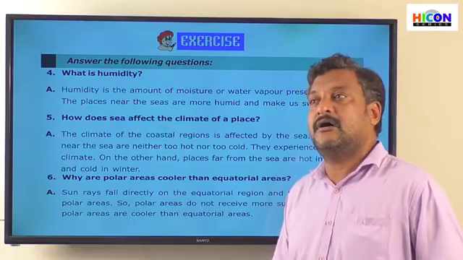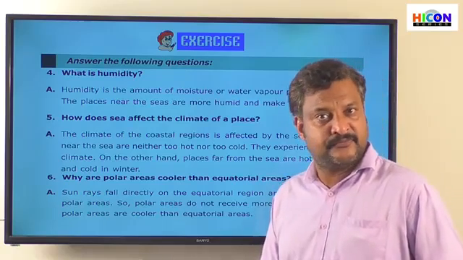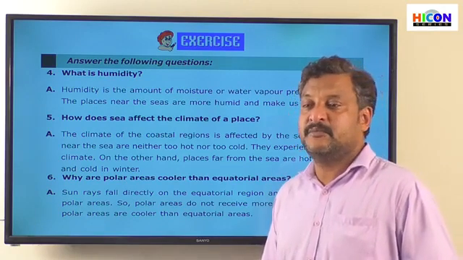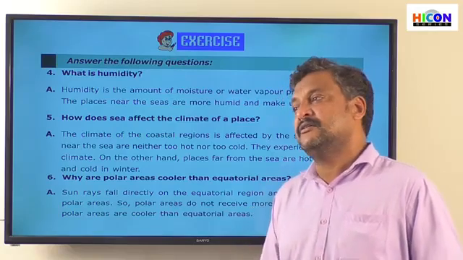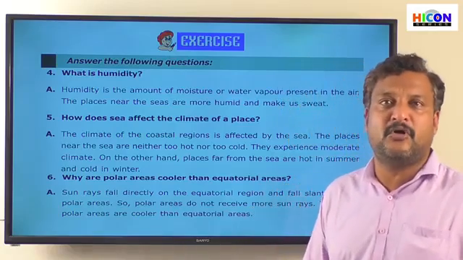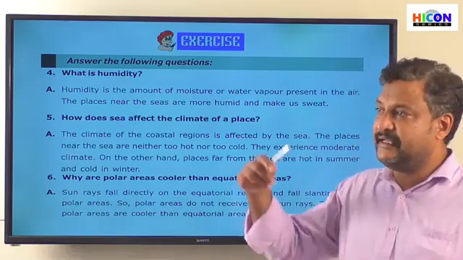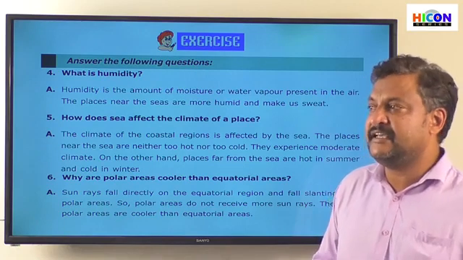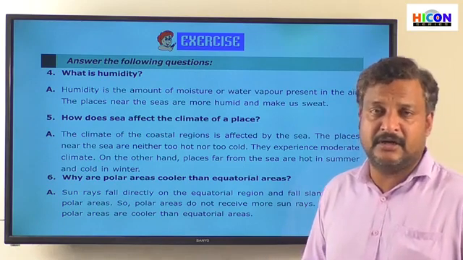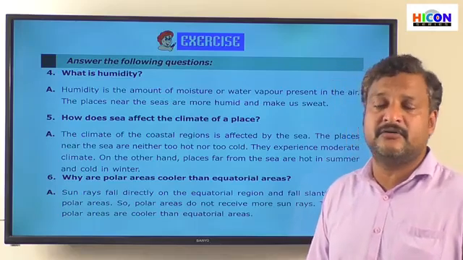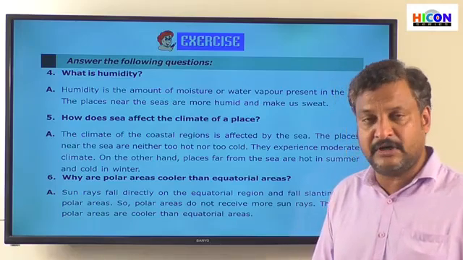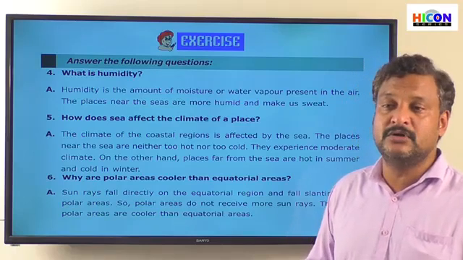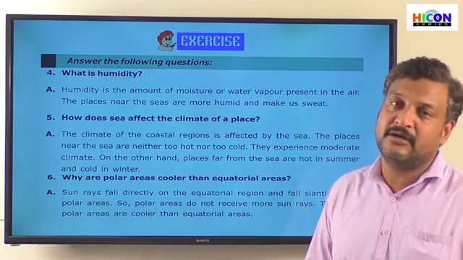We know there are a sea breeze and a land breeze. The amount of humidity is high, right? So because of these kinds of factors, the coastal regions always have a moderate climate, whereas the interior regions have extreme climatic conditions. Okay, so cities that are away from coastal regions always have extreme climatic conditions. Means what? If it is hot, then it is extremely hot. If it is cool, then it is extremely cool.